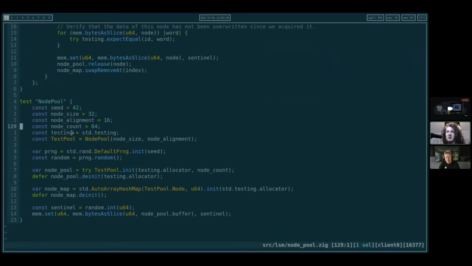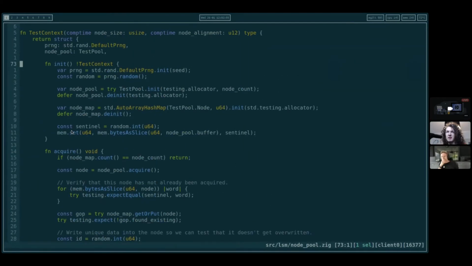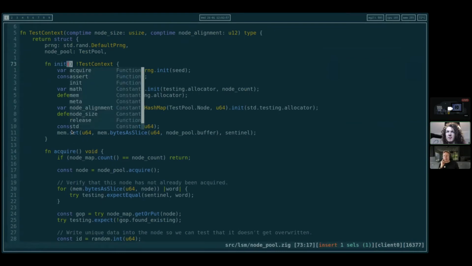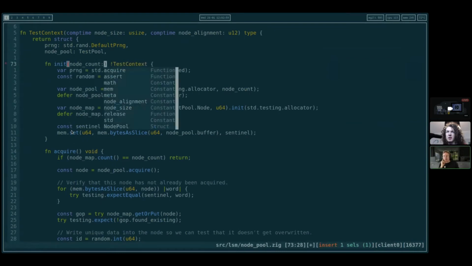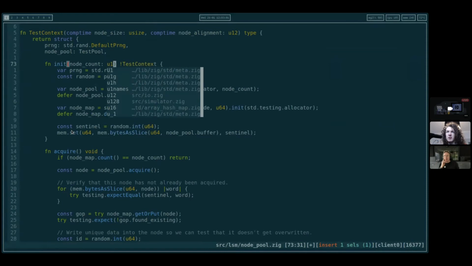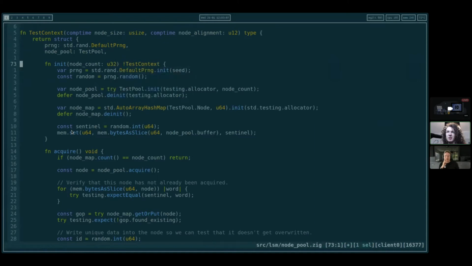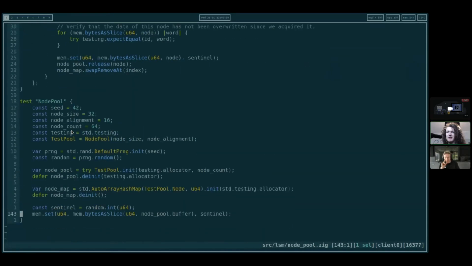Node count can be runtime known though, so we'll just put that in the test init. Yeah, it is a u12. Node count can be whatever. Actually, I think we probably use u32s for that, because we don't want to store more than that in our actual code.